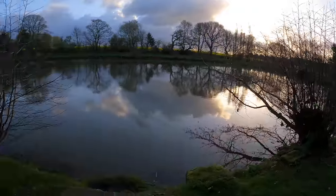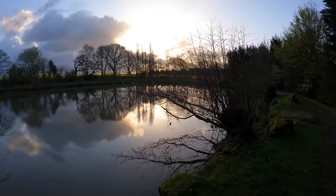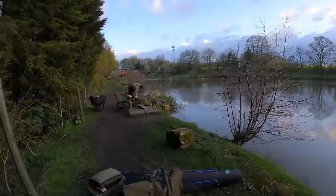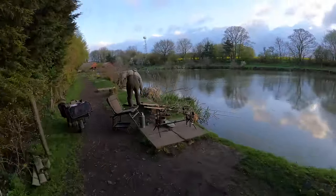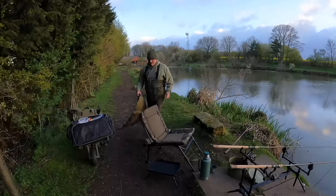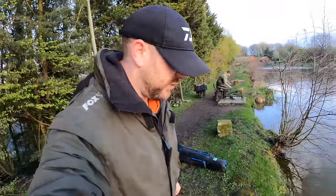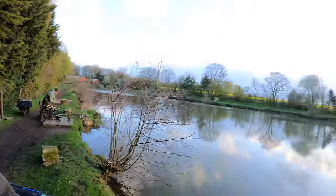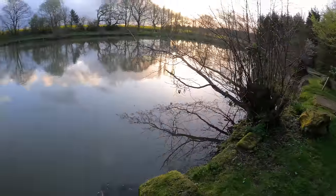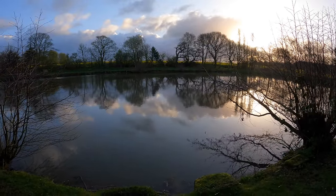It's a bit snaggy, this swim, but I'll try my best with it. I'm sure I'll be fine. I'll probably end up in that tree at some point today. I think we're going to have a good session. I've got a feeling. It has been cold the last couple of nights, hasn't it, Dad? I'm making excuses now, just in case we don't catch. But yeah, a lot of happy memories here. So hopefully we bring those back today and we have a good session. I'm going to be fishing straight out, probably towards mid lake, I think.